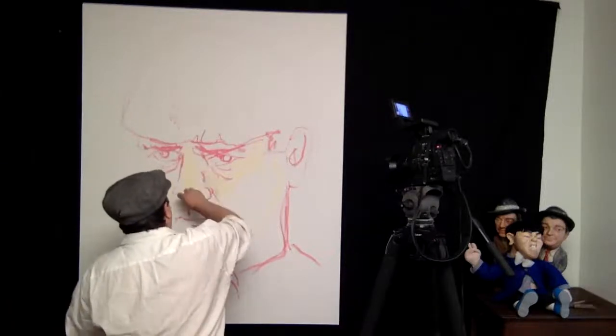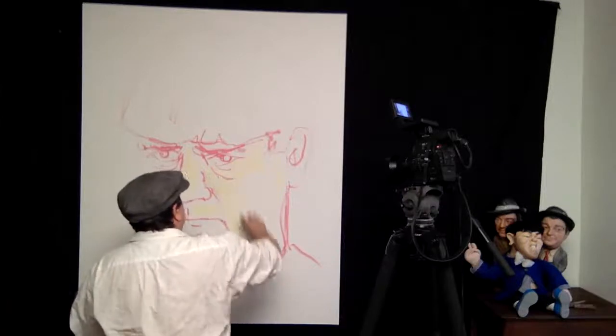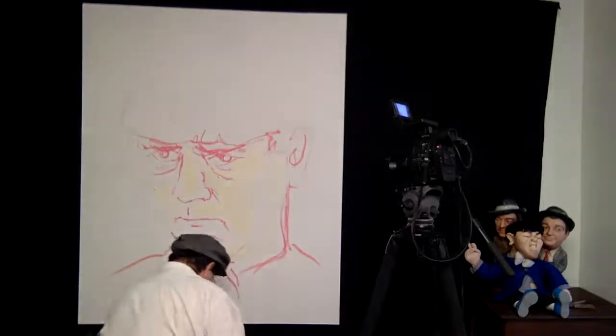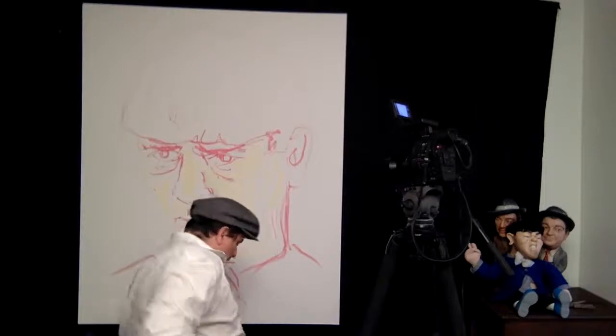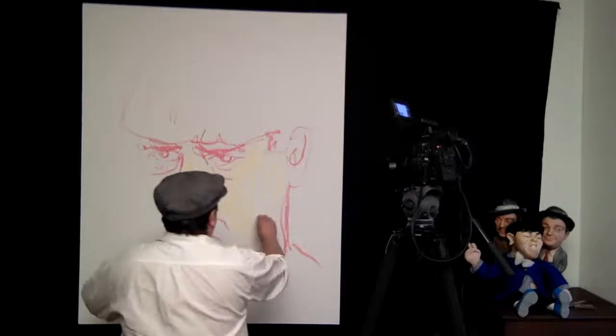These paint sticks are very, very oily. And so when you're working big like this, I like to just try to do a painting in a sitting, where I just start a painting and go until it's done. You know, these work out great.